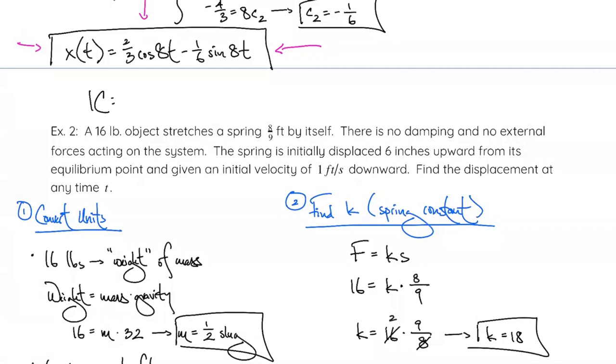All right, I see that the initial position, so x of 0, is going to be 6 inches. All right, now I see the -6, and because it's originally upwards 6 inches, but up is against gravity, we're going to say that's a -6. Good, good. And then x prime of 0, right? So x prime meaning another way of saying velocity, x prime of 0. What is that initial velocity? Well, it is 1 foot per second, but in the same direction as gravity because it's going down. And so that 1 will be positive.